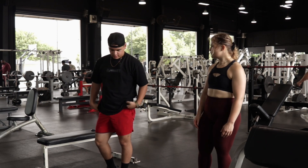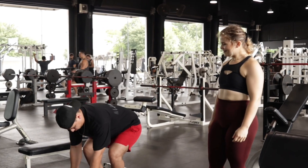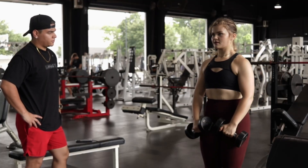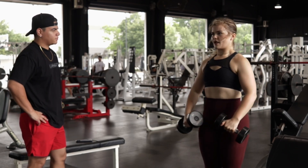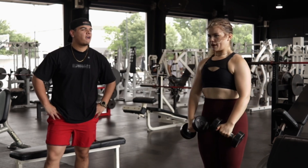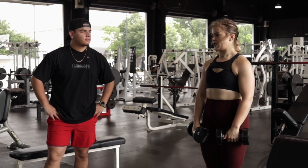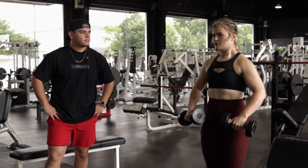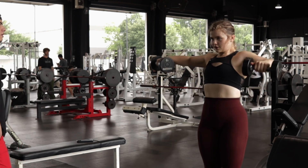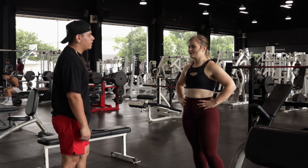That hurts. You had like one more rep. Another one? But I just put it down. Come on, man. I'm going to train to failure today because my RIR is at a 3-4. Why don't you explain to me what RIR is? Reps in reserve — it's basically where you would rack the weight before you fail the movement, how many reps you have left in the tank. What's the purpose of that? To maximize progressive overload. So if I really wanted to I could have like a 10 RIR and just not do any weight? No. Just be like one rep? No.